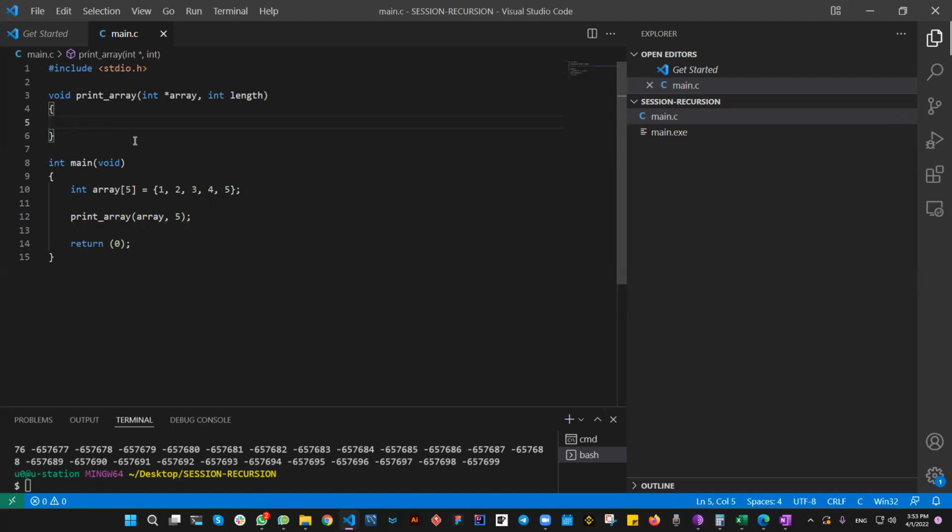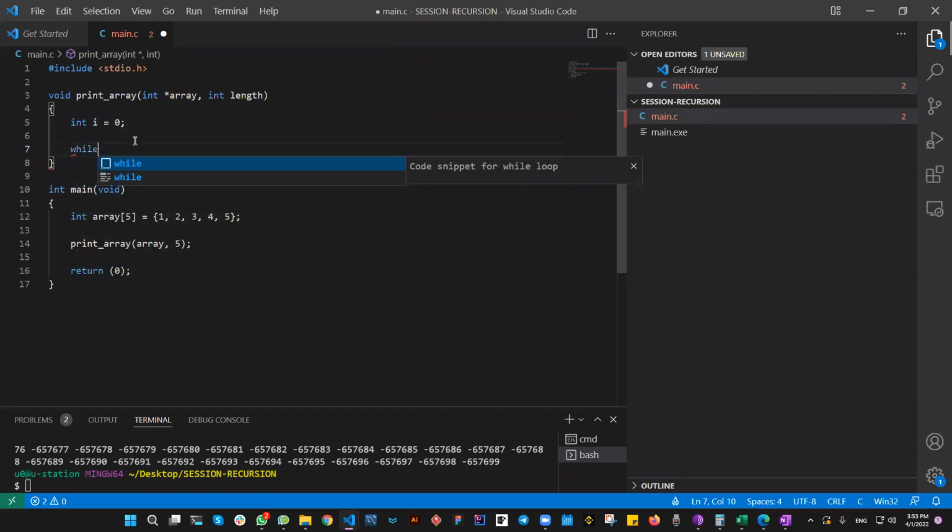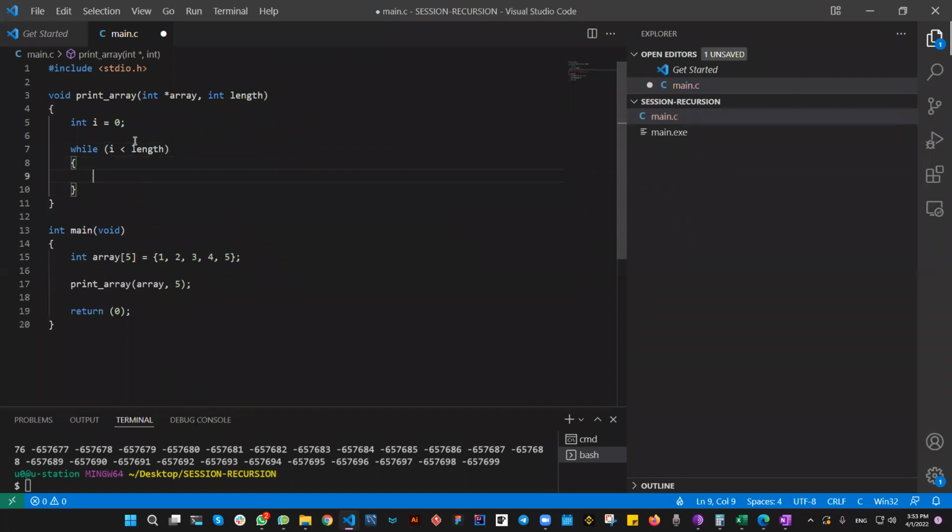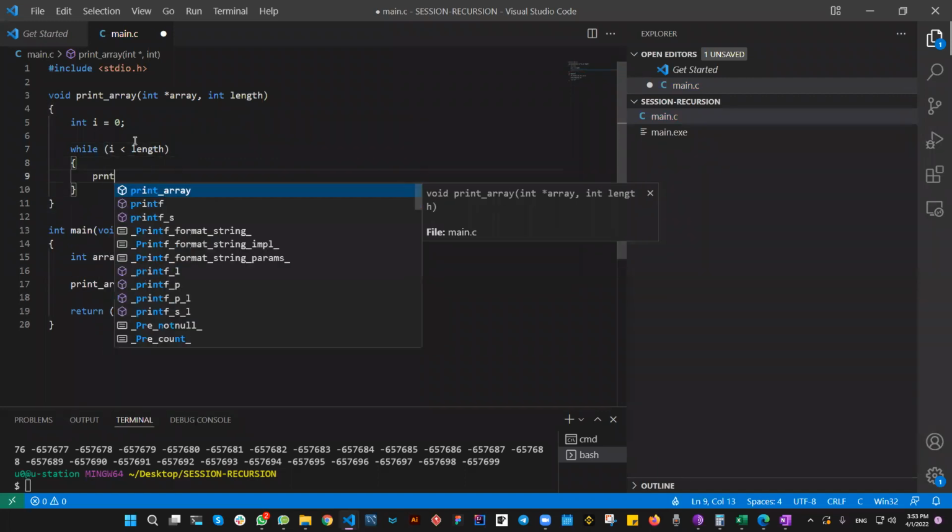We can use a loop to display the content of the array. For example, we can say, if I, then we say while I is less than length, we display the array.